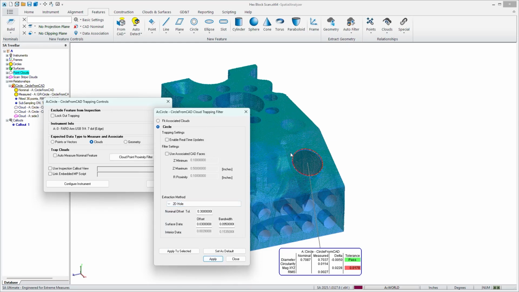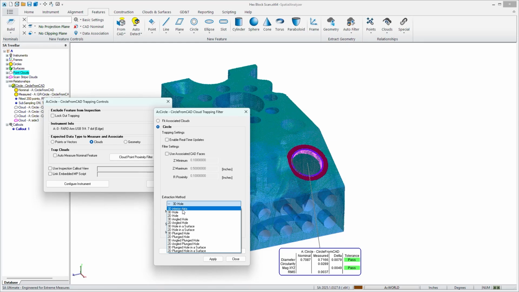And as soon as you do that, you'll see that the values adjust, the extraction changes, and you want to use 3D, or you may end up with small deviations due to the scan proximity to the edge. So using 3D provides a more accurate position measurement, and all of that can be done on the fly directly through these filter settings. One additional fun thing that's been done in this version is that we now default to 3D whole and only use the 3D interior data setting that we used to use with projection planes. But that's done for you automatically.